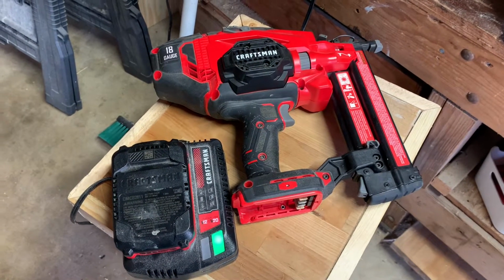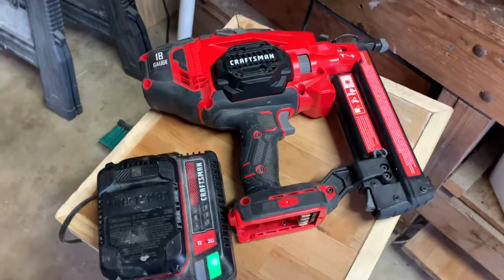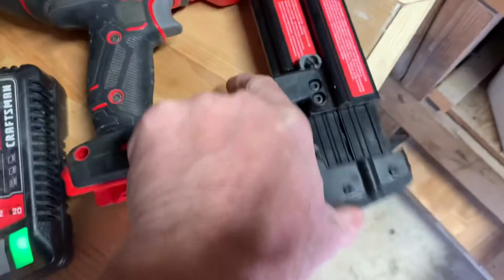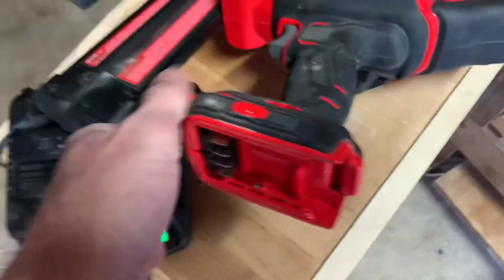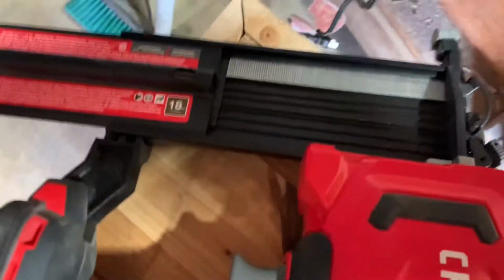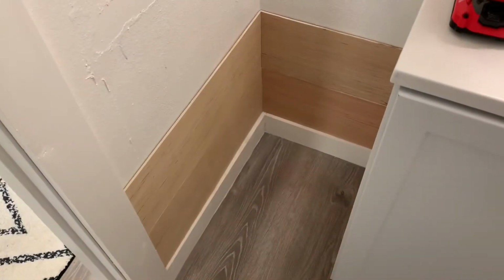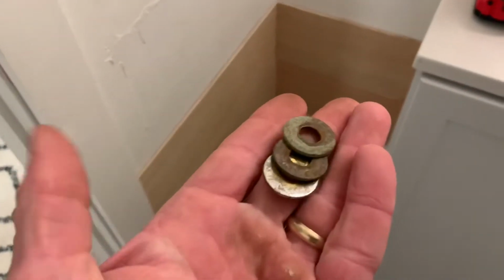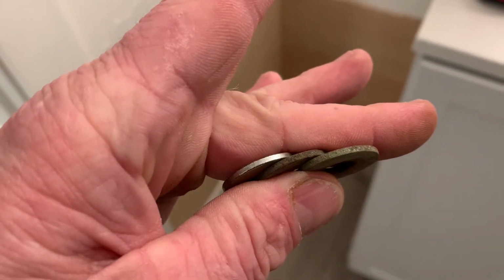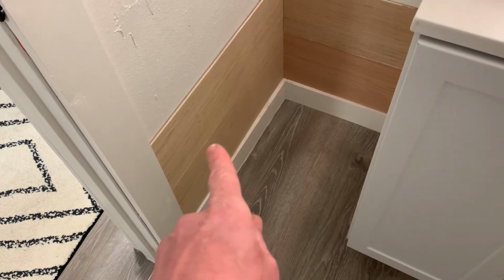And this is what I'm using to tack that all in. I'm using some little guys too. Oh, let me flip it around and show you. Short little ones. I think they're 3/4 maybe. ½ inch, yeah, probably 3/4. Right now, to go for the right look, I'm gonna go ahead and use these washers for spacers. So I'll just set them in between there and there.